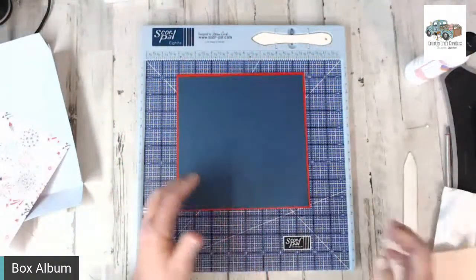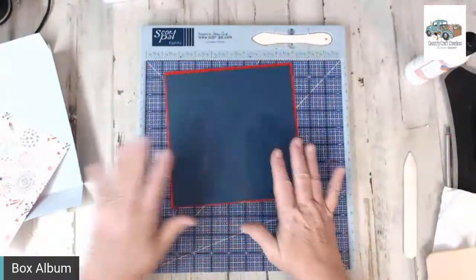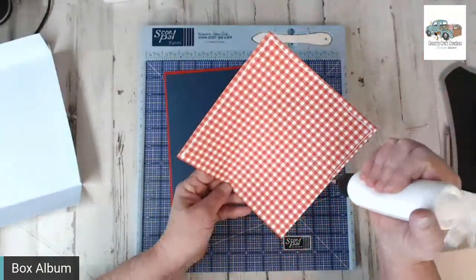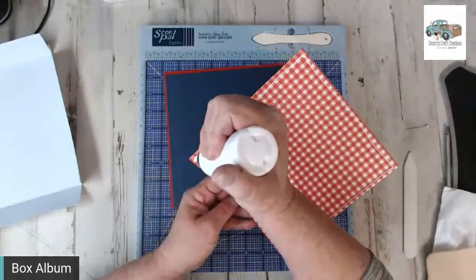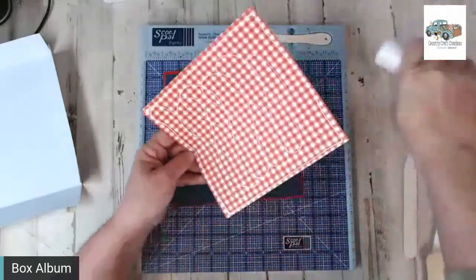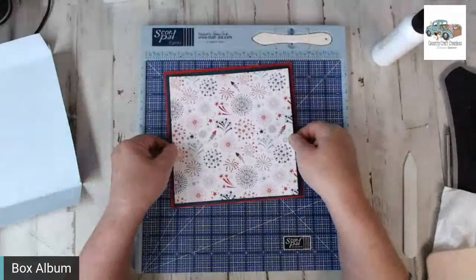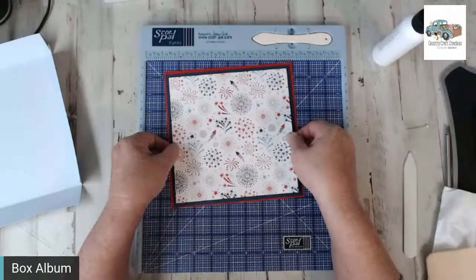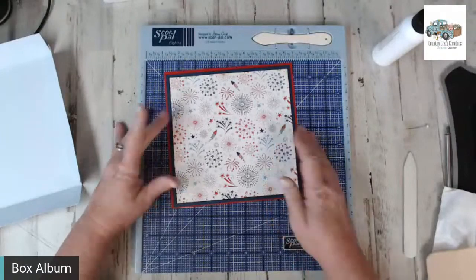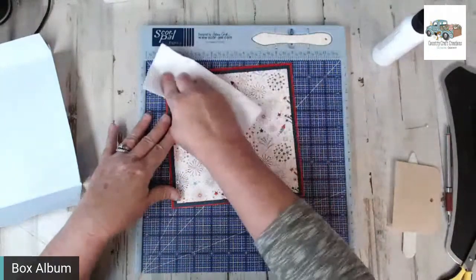Okay, get that glue smeared around because you want this, see, you want it flat. You don't want any bowing. And I'll go with the fireworks this time. Seven 1/4 by 7 1/4 is this size. And it gives it that really nice dimensional look too. Make sure no glue comes out.